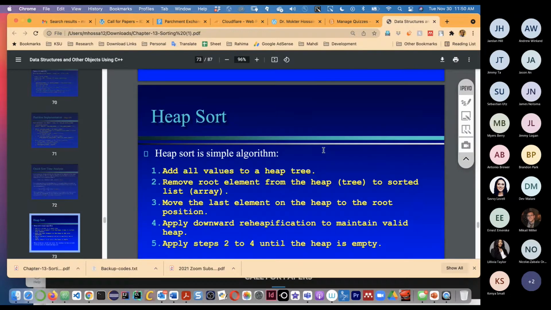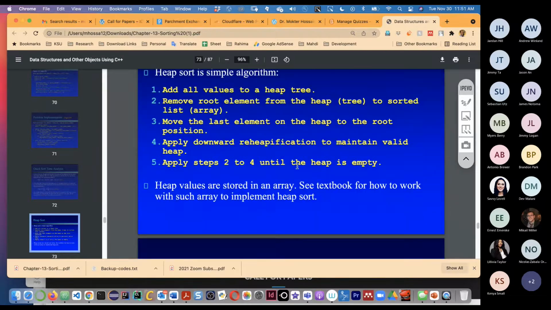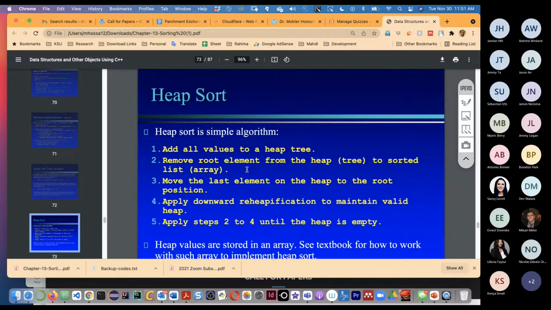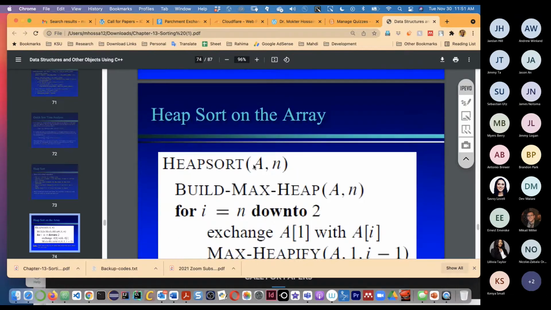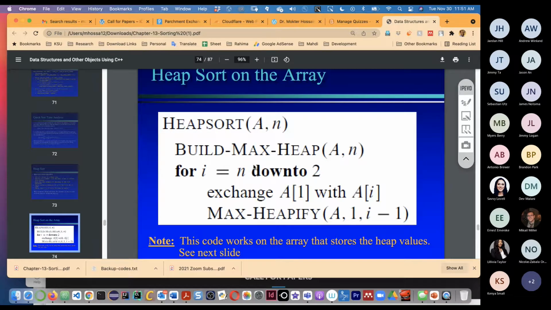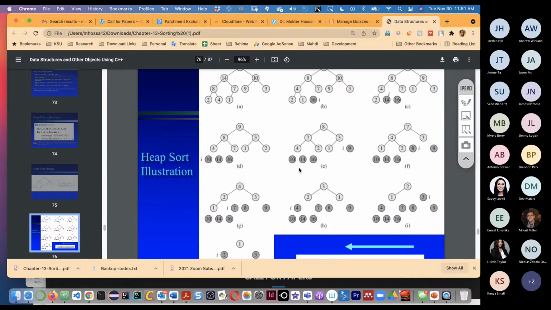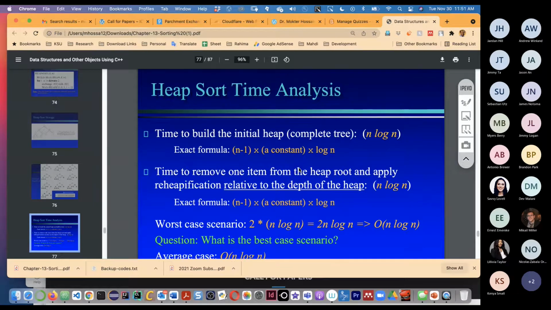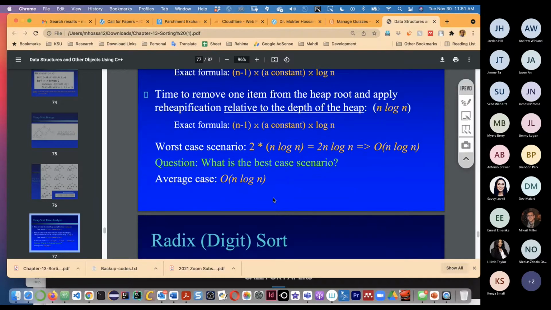Okay, now we discussed heap in a previous week, right? A heap is a tree that maintains some properties. What is the property? The root element is greater than the child elements, right? So that means a heap is already a kind of sorted structure. If we can make a heap with a given data set, then it's easy to search for an item from the heap or do a heap sort. We discussed this in our previous week. So heap sort takes n log n time, since it is a recursive process.